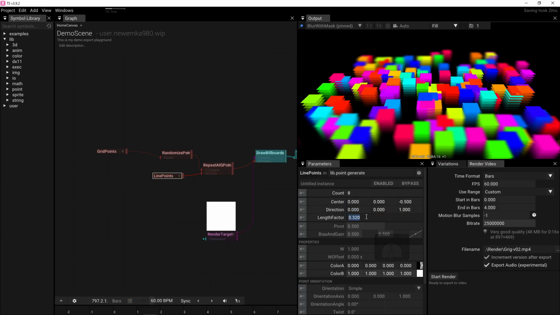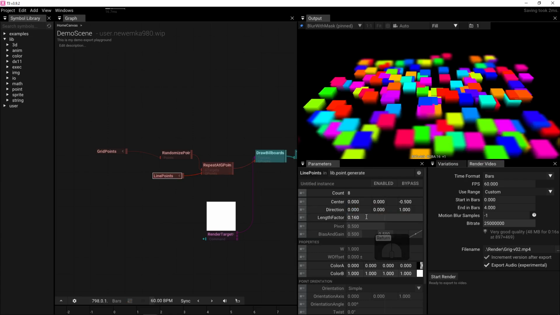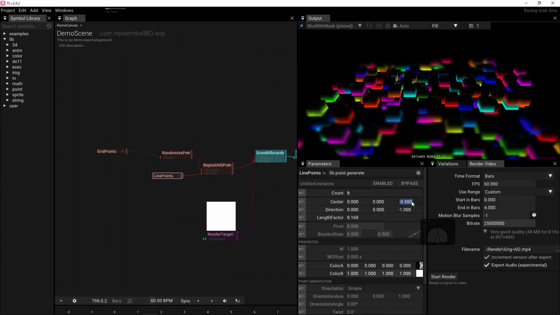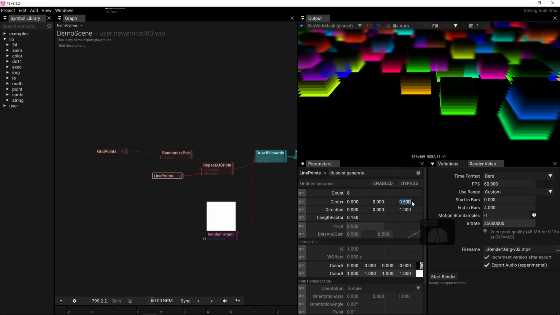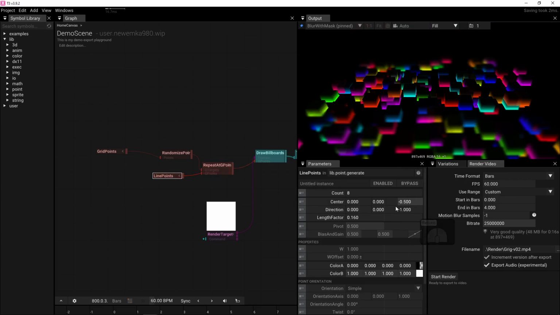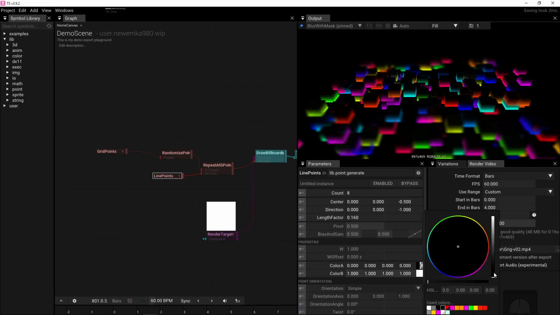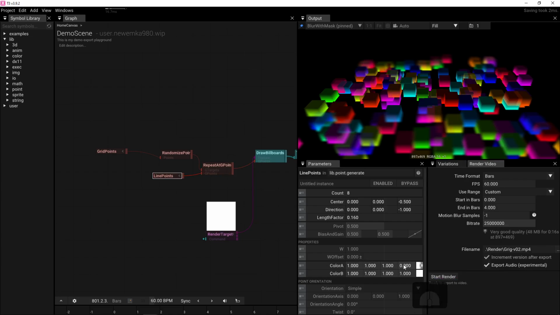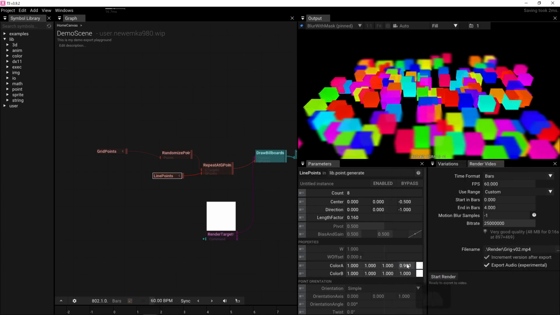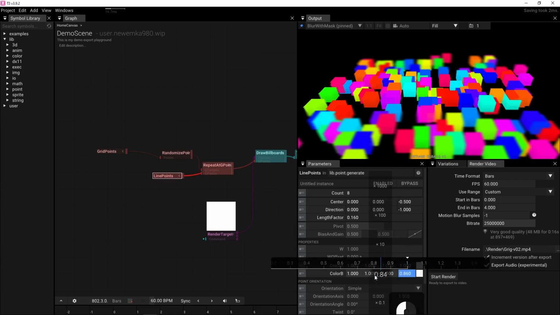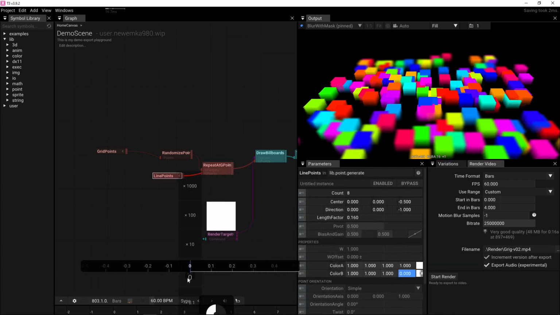So let's say the length factor is just like this, and I go in the opposite direction. No. So this must be white. And this is going to be transparent.